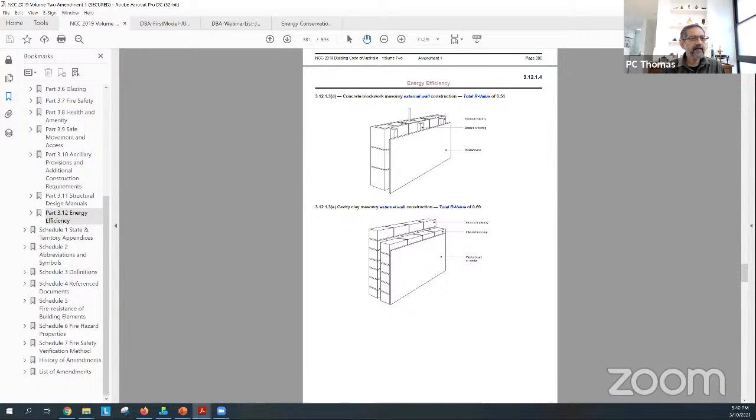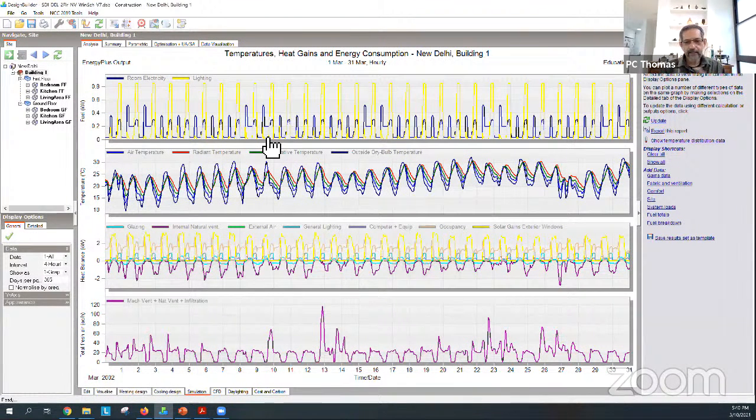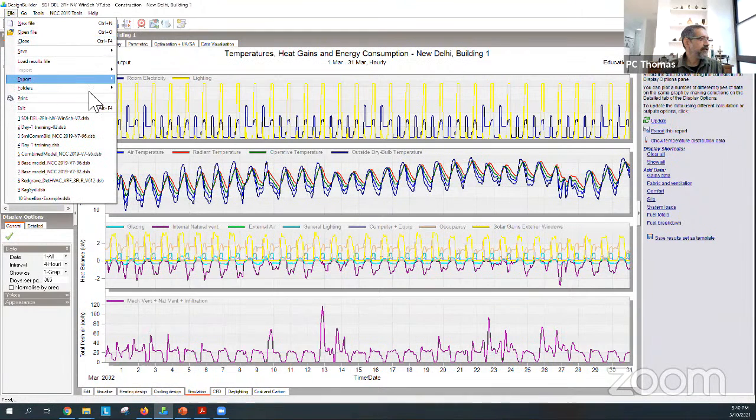I am fairly sure that within DesignBuilder, there's already bamboo. We'll have a look at that. And you can pretty much bring it in, make sure that you have it as the correct layer. Now, you might have some sort of plaster or mud or something as the other layers. Just make up your construction, including bamboo, and there should be no problem. There's wood anyway described there. As long as you find the properties for bamboo, that's really all that you require. So it's not a very difficult thing to do.